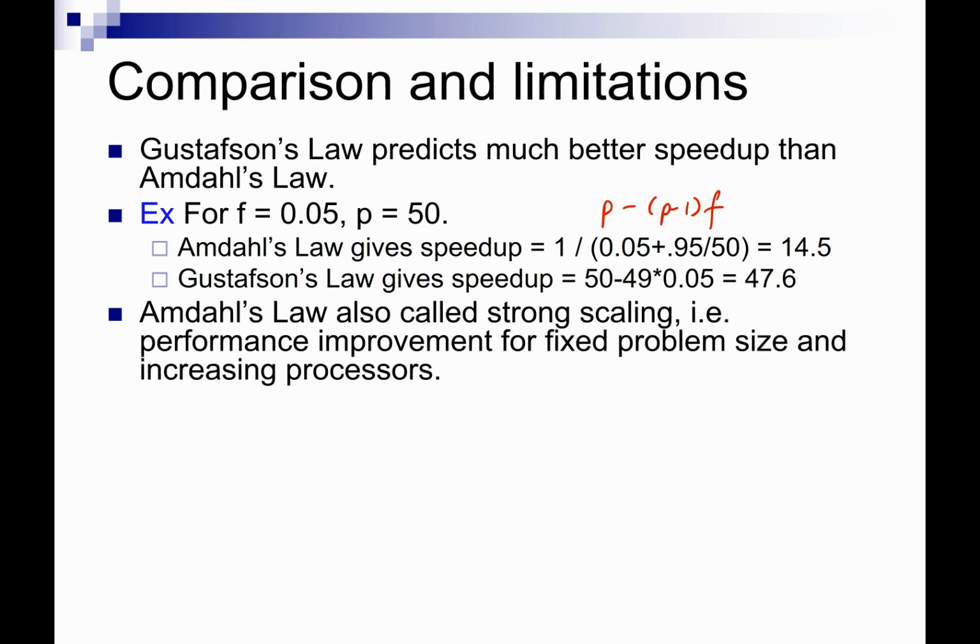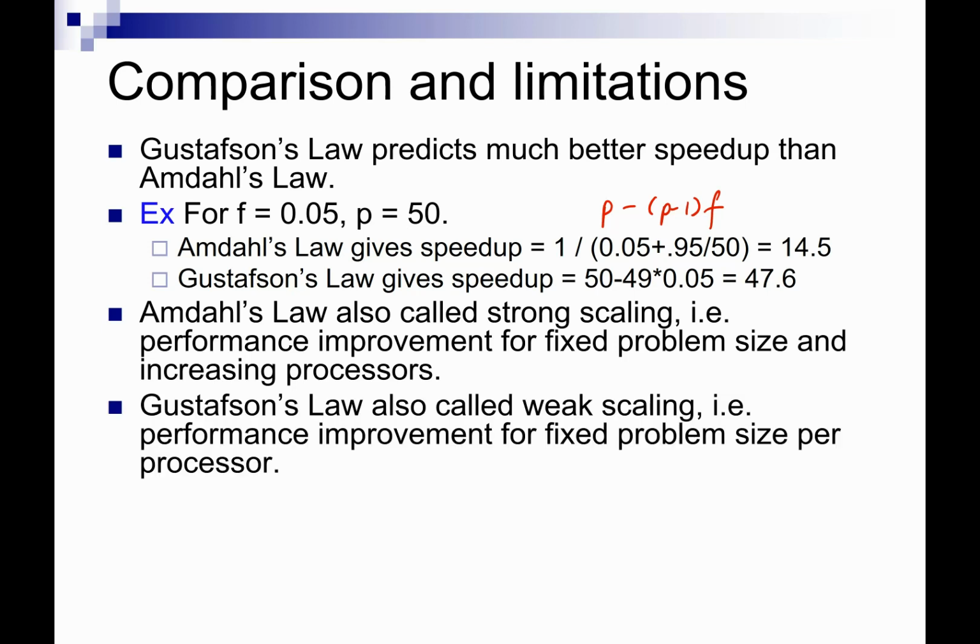Another term for Amdahl's law is strong scaling. This is where you fix the problem size and you increase the number of processors. And Gustafson's law is called weak scaling. Here is where you increase the problem size, so that the running time with the larger number of processors is the same as before.